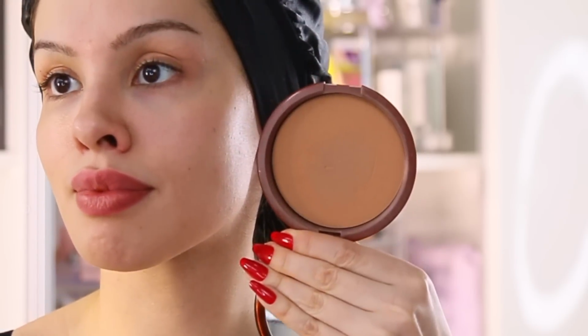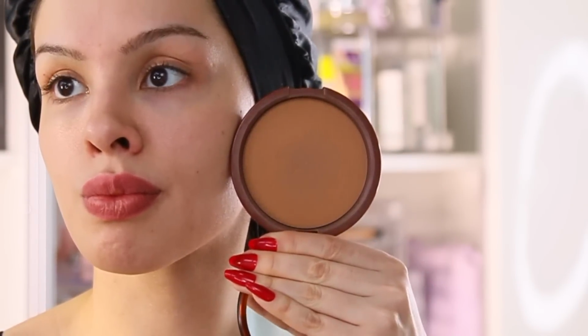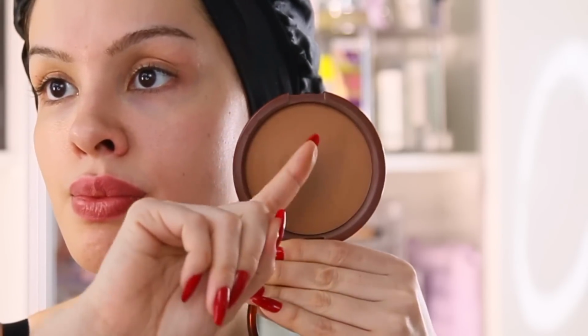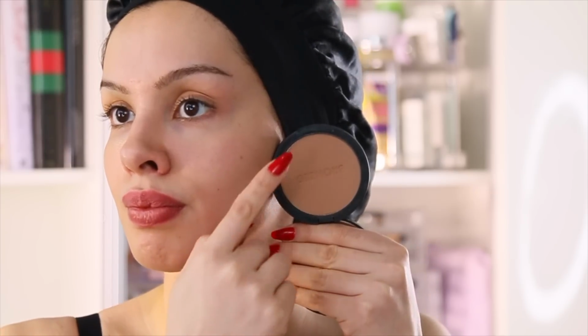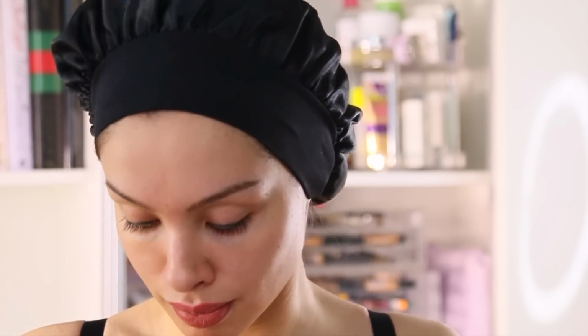This bronzer is really orange, it's like terracotta, and this one I got a long time ago. I like the size of it. It's so large, and I don't know why that makes it feel fun to use. Now I love this because it's one of the first bronzers I've got that is so incredibly close to my skin tone, but it adds a really easy to use bronze effect. It's very pink and it's so easy to use because it's so close to my skin tone.